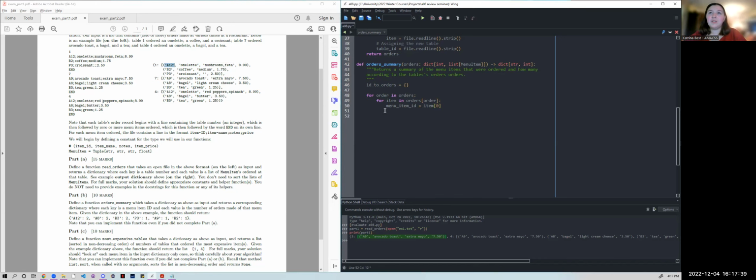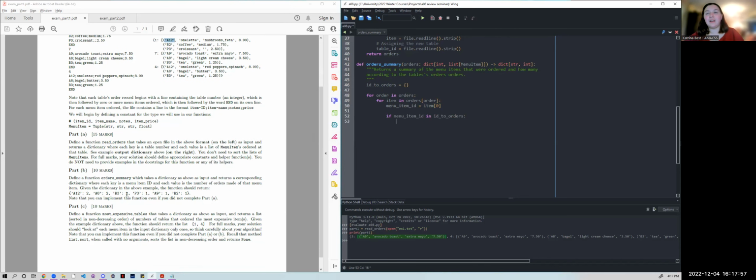And we want to check whether or not it's already existing in ID to orders. So if menu item ID is in ID to orders, then we can just add 1. So essentially we're just counting how many times it is ordered. This could be in a restaurant, this could be a practical scenario.